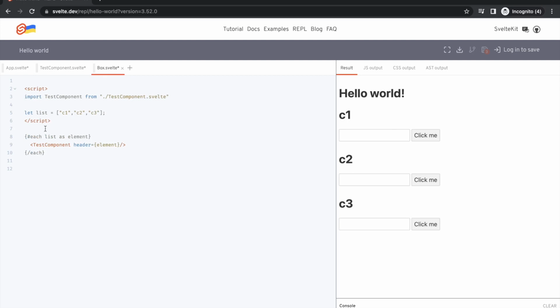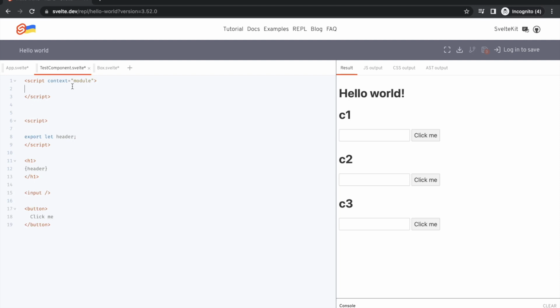We have made just an array of 3 strings, and then using the each iterator in Svelte, we have iterated over the list, and for each one of them we have rendered this component in the box component. We have passed the header value as element, which is C1, C2, C3, and you can see these. Then we've imported this box in the main app. This is our initial setup, right?